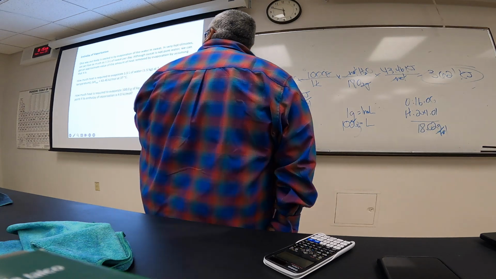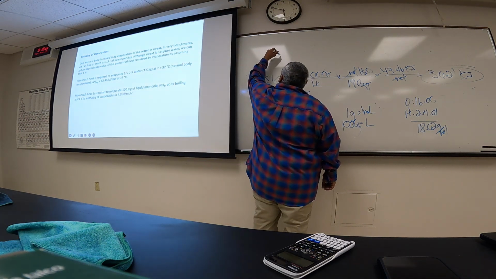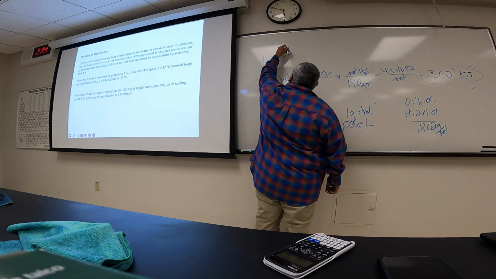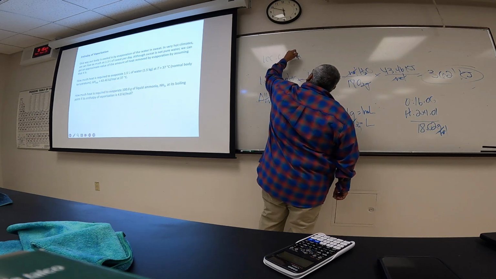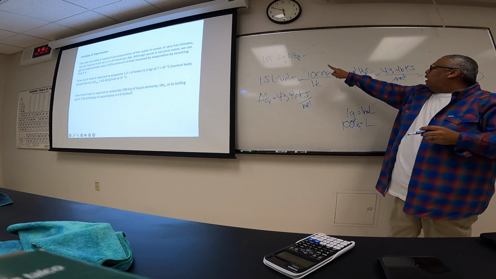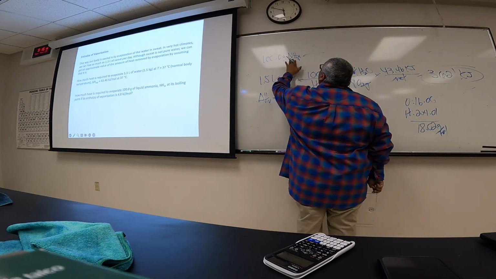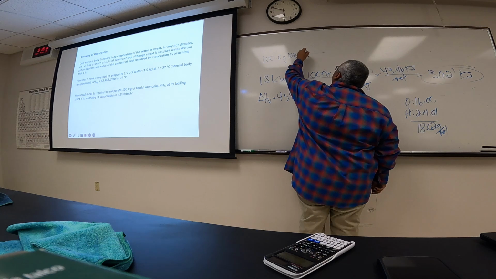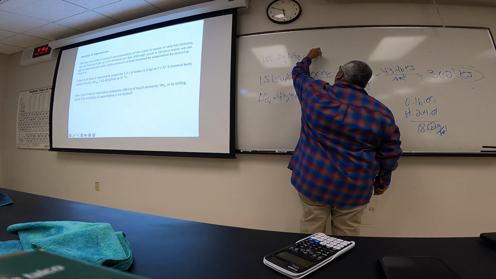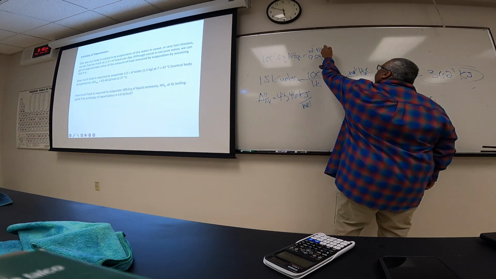Let's do the other one there real quick here. How much heat's required to evaporate 100.0 grams of ammonia? Well, this is already in grams. It's not in liters, but it's already in grams, so I think we just need the molar mass for this. So ammonia is 14, 15, 16, so 17.04 grams per mole of ammonia.